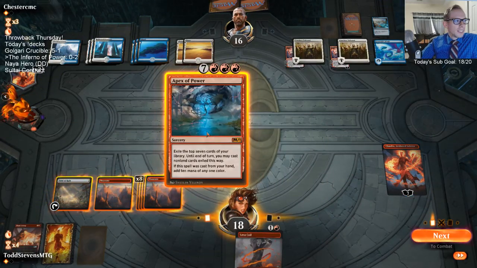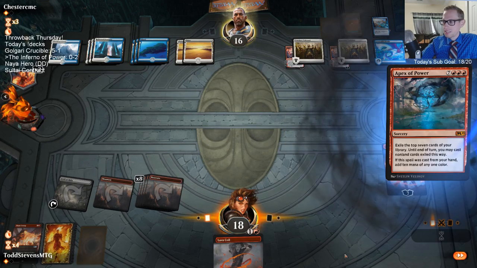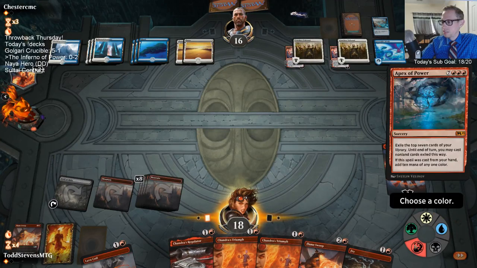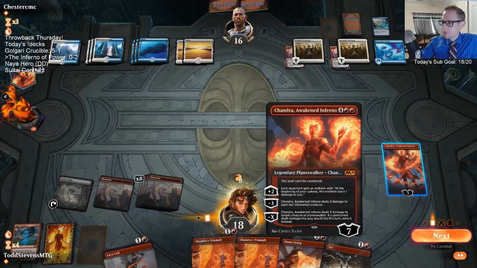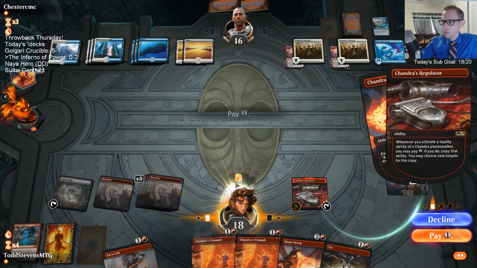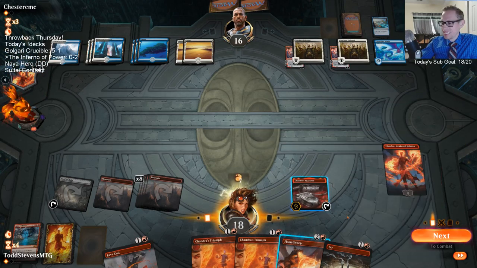Alright, here we go. Alright, y'all ready? The Apex of Power. Hard cast an Apex. Pretty sweet. Alright, well, we got some removal spells we can't use. We get to double emblem now. Extra mana. I will pay one. 10 mana, Chandra's regulator. Let's get toasty.